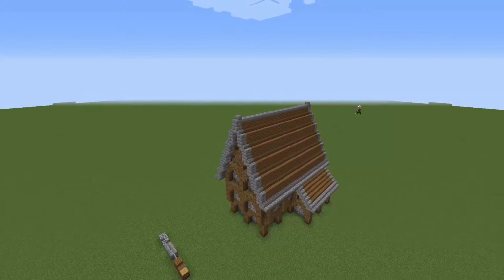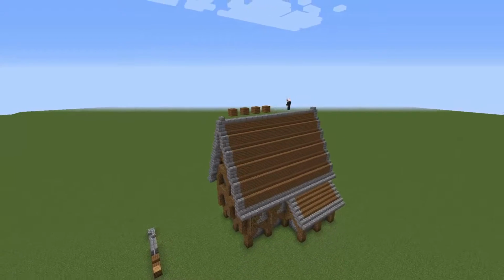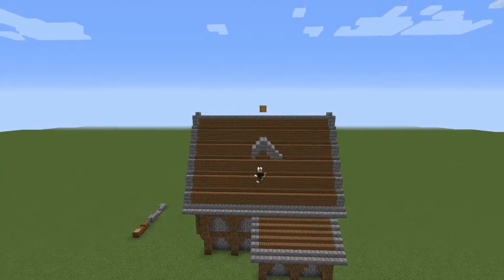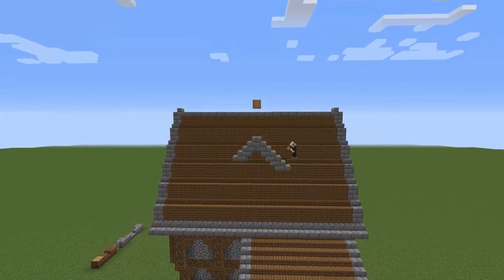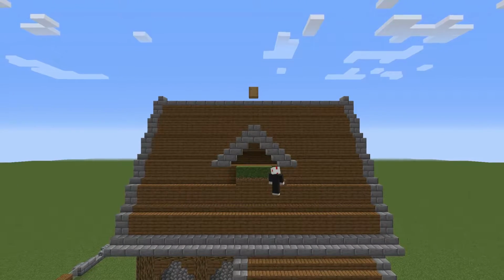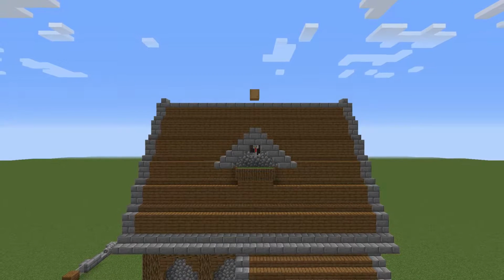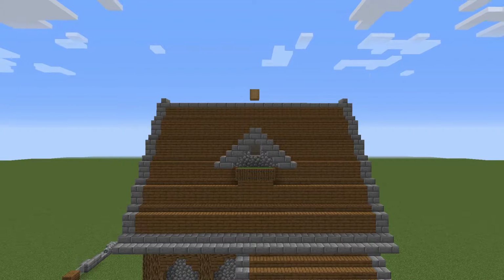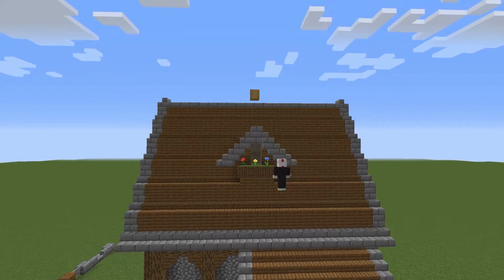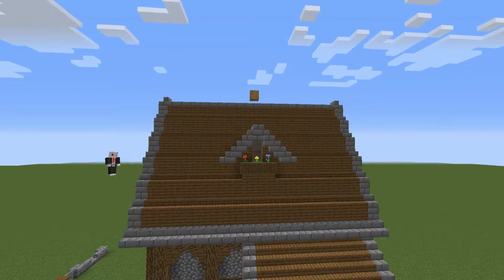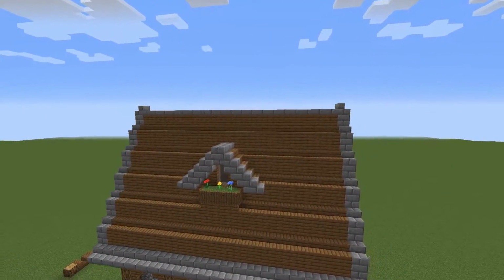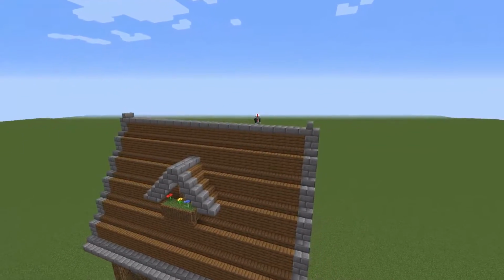Now what I wanted to do was, this looked a little plain on this side, so I decided to make kind of a loft-ish type thing, just a simple A-frame to break up the, I don't know what you'd call it, but it looked like it needed something. And if you do 3 grass blocks and then do spruce trapdoors, it looks very nice like a flower pot. And that's something that you can do just to break up the side of your house if you'd like to.